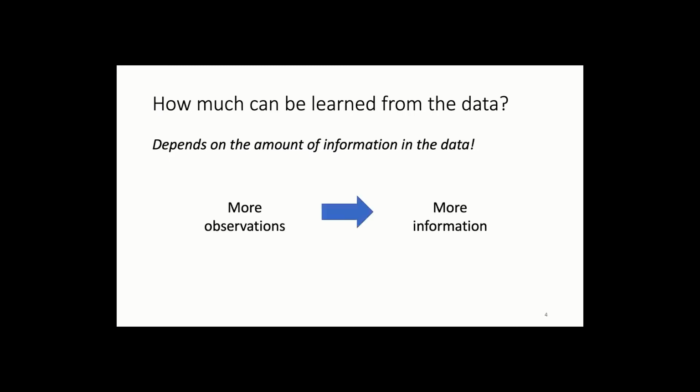So when you have more observations, you're able to learn more than when you have fewer observations. It's not just the number of observations you have to take into account when thinking about the information in the data. It's more generally the sparsity. The sparsity encompasses the number of observations, of course, but also the prevalence. So if you have a rare binary outcome with 1 million observations, but the majority of them are only ones, and only a small fraction are zeros, then you still have limited information despite this large sample size.